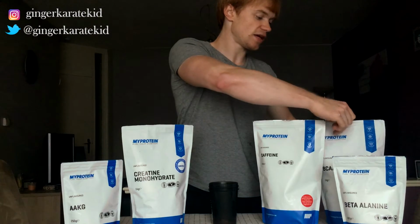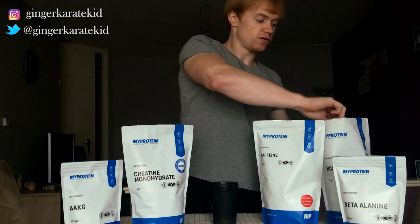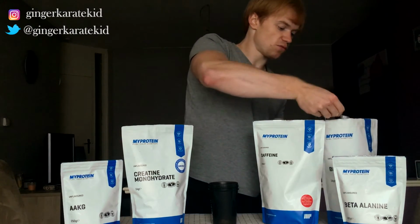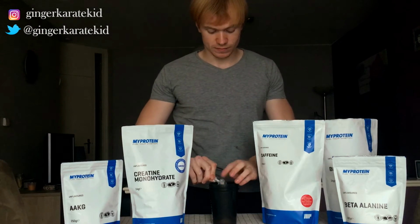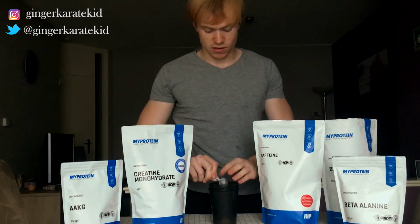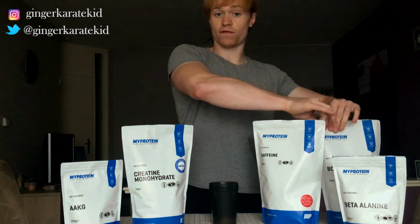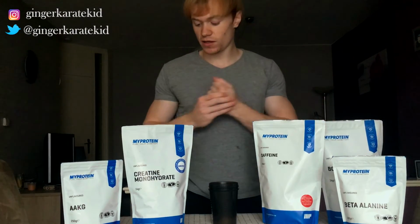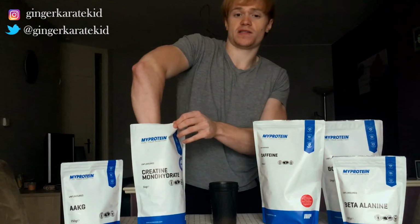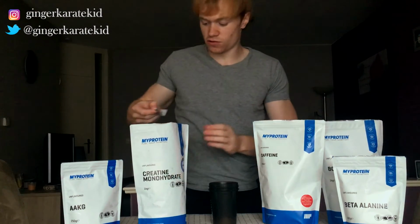Next up, BCAAs, again with a little scoop, the gray one that we saw before. So this one. We're going for 2 rounded scoops of this one. So that's 1. And that's 2. So that's pretty much our pre-workout. As said before, you can add in the creatine, you don't need to. And creatine, to get your 5 grams, pretty much is the same as the BCAAs. So again, the little gray scoop, 2 scoops.